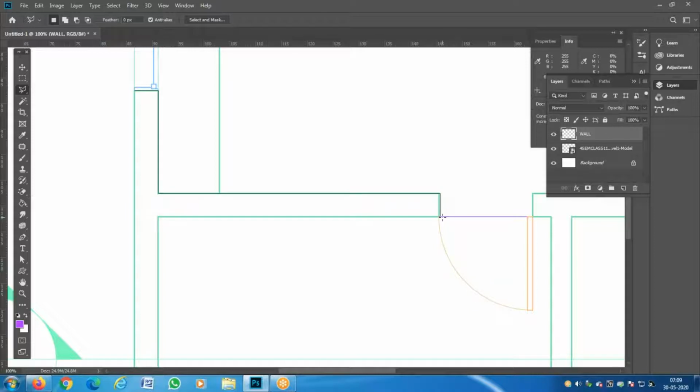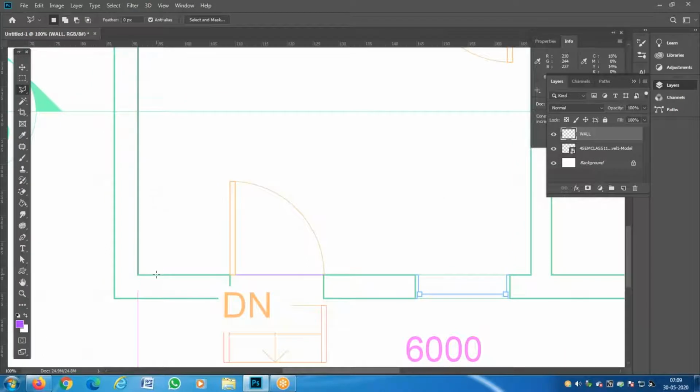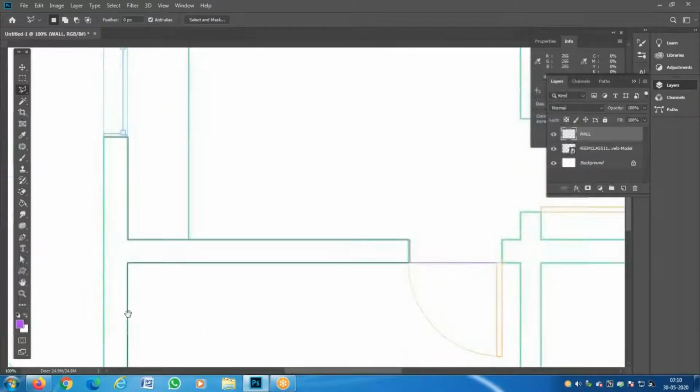I'm using the Polygonal Marquee tool. The only thing is I use Shift so that it turns only at right angles. So it just goes like this, right angles only. Okay, I am done with this.